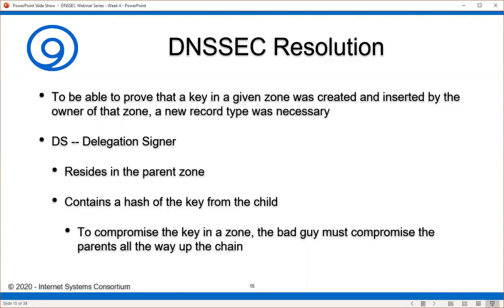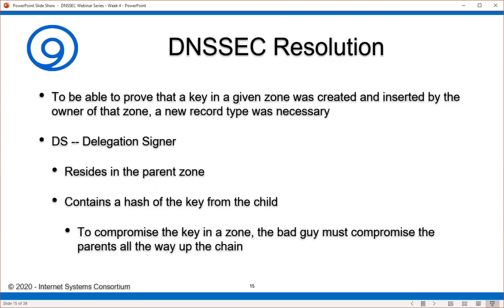So you create the DS record for example.com, but you hand it to your parent. They put it into their zone. That contains a hash of the key that is in your own zone, that's in the child. So instead of having the entire DNS key resource record, it contains a hash. So it's smaller, it's more compact, and it's something that you can store in the parent very easily.